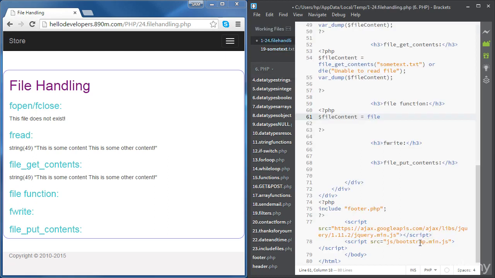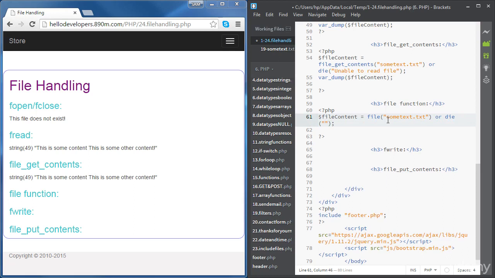So the file function is going to take as parameter the name of the file or the path of the file, some text.txt, and also you're going to say or die, unable to read file.